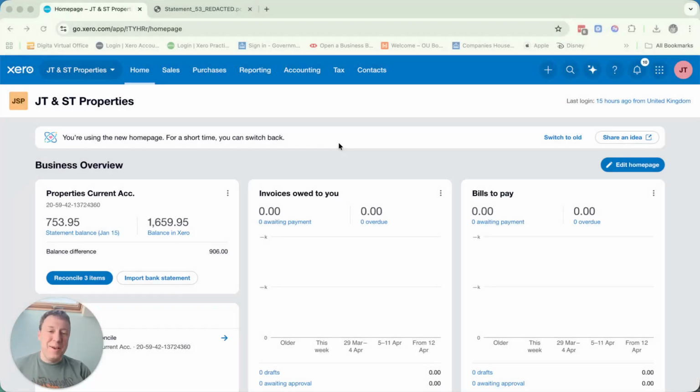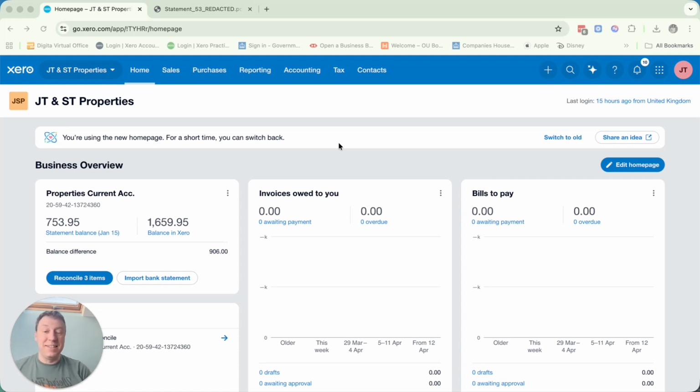You might be a landlord affected by Making Tax Digital, and you've obviously set up your Xero. And you might be thinking to yourself, I wonder whether it's possible to run profit and loss reports per property, because that would be really amazing, wouldn't it? And the great news is it absolutely is. And even better, I'm going to show you how to do it.